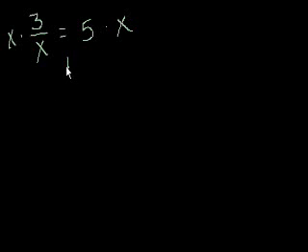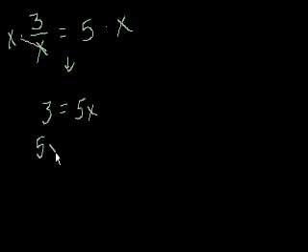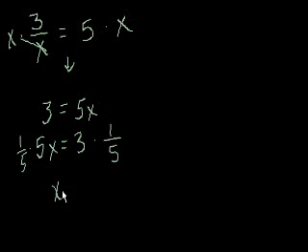So the two x's cancel out, and you get 3 is equal to 5x. Now we could also write that as 5x is equal to 3. And then we can think about this two ways. We either just multiply both sides by 1/5, or you could just view that as dividing by 5. If you multiply both sides by 1/5, the left-hand side becomes x, and the right-hand side, 3 times 1/5 is equal to 3/5. So what did we do here? This actually turns into a level 2 problem, or actually a level 1 problem very quickly. All we had to do is multiply both sides of this equation by x, and we got the x's out of the denominator. Let's do another problem.